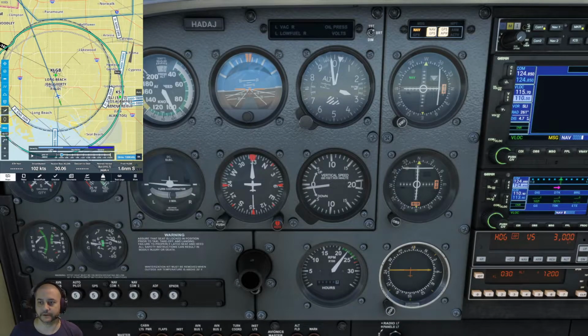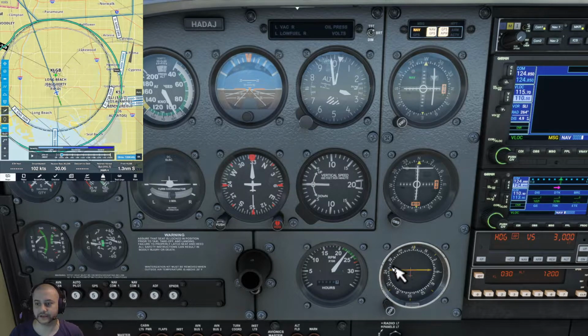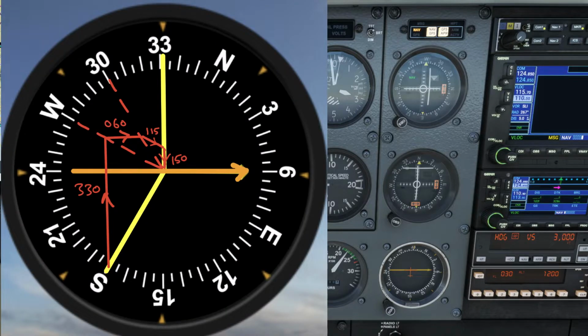And here we go. We're back again. And you can see now I'm approaching radial 270. The needle is coming. When the needle is centered and I have a FROM, I already arrived at radial 270. I'm going to turn right 90 degrees. So let's wait here till the needle is centered, and then I'm going to turn right 90 degrees. Where is right 90 degrees? Here's the marker. That's it, 060. That's all I need to do. I'm not doing any math, as you can see. I'm just looking.